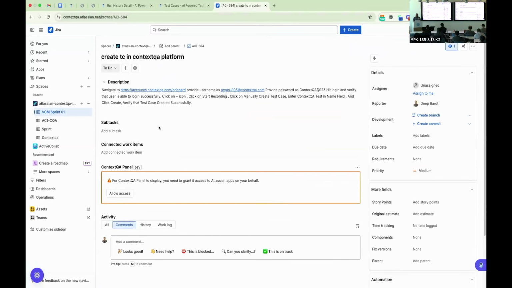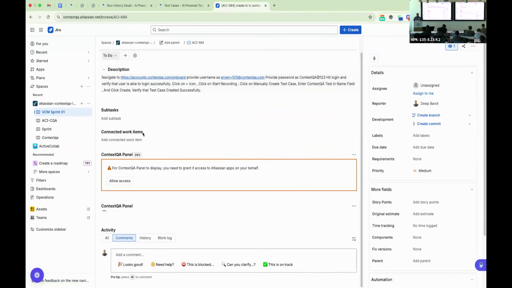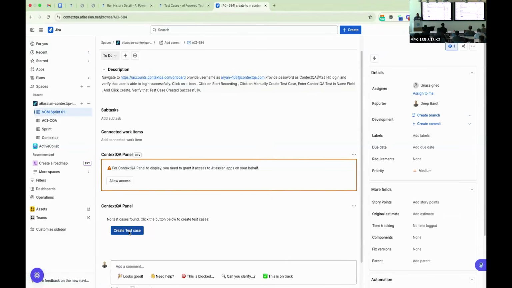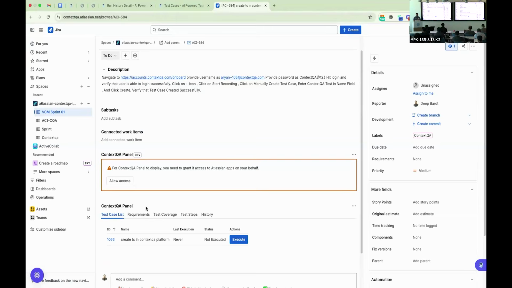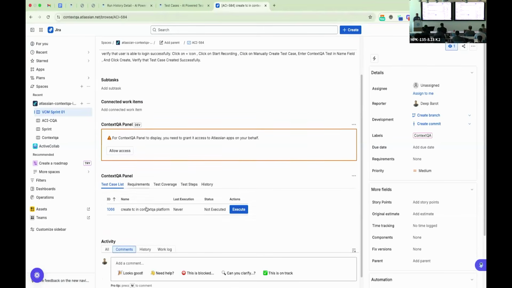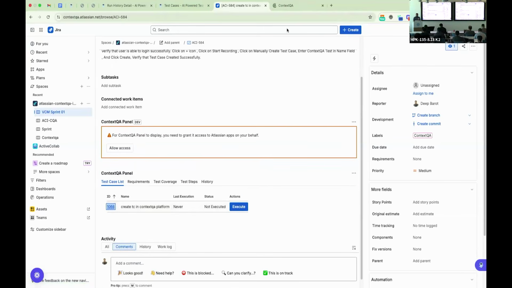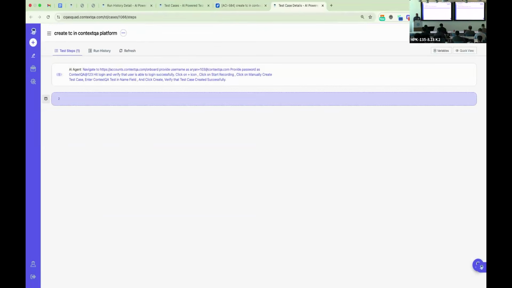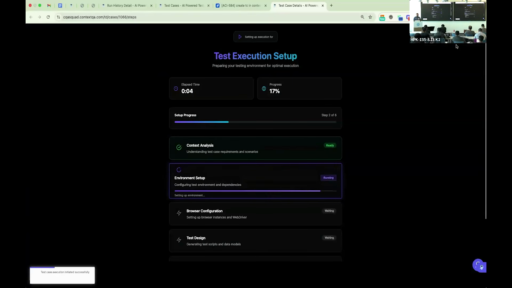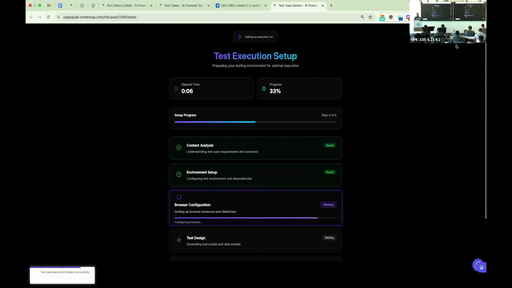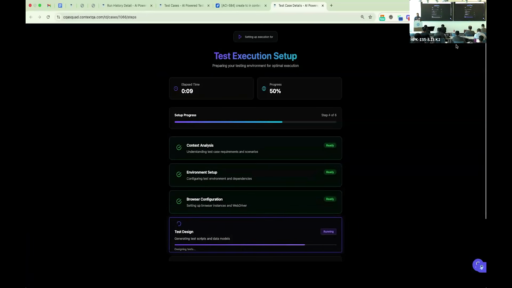And this is an autonomous process. So we have ContextQA agents, which are integrated with your Jira or GitHub. It will run through GitHub Actions, and it starts creating the test cases. While it is performing, it will learn from your applications on a consistent basis. So it started automating the one scenario which you provided as action, and this is being executed on your actual platform. It creates that browser environment, the AI agent goes to your platform and starts performing the test.